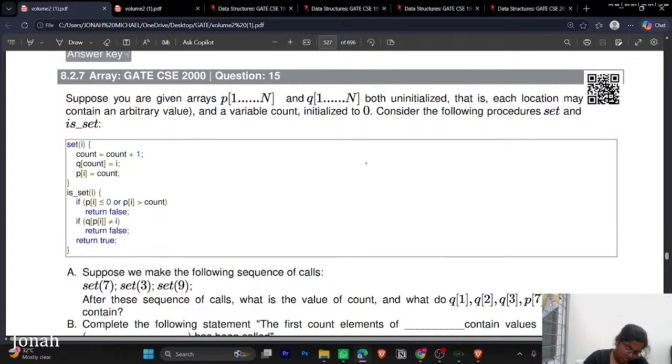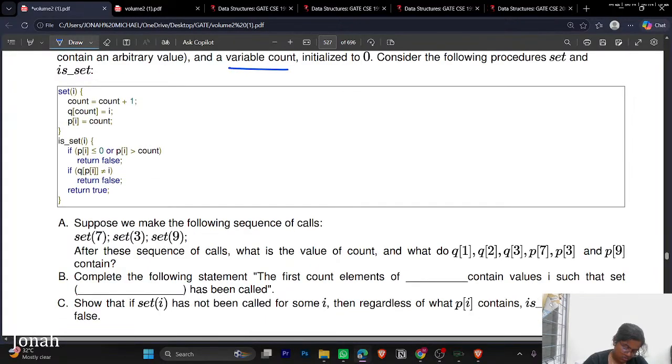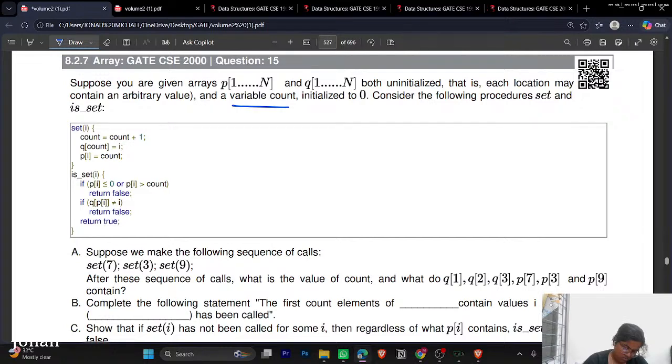So suppose you are given an array P from 1 to n, and an array Q, both uninitialized. That is, each location may contain an arbitrary value, nothing but garbage value, and a variable count. What is variable count?